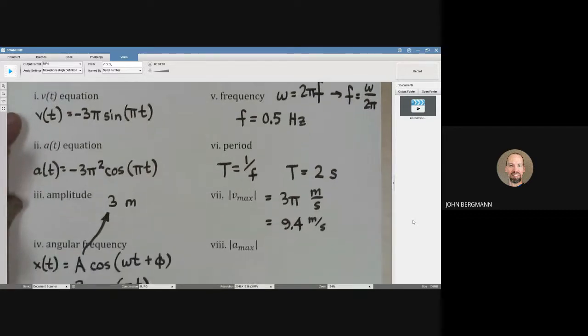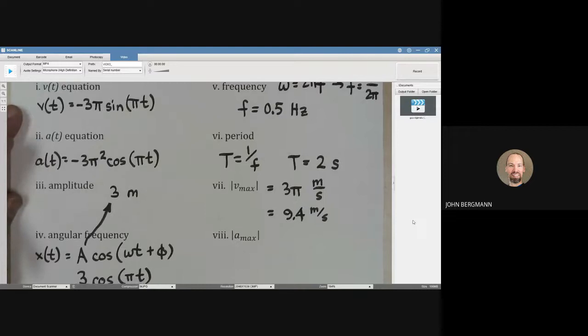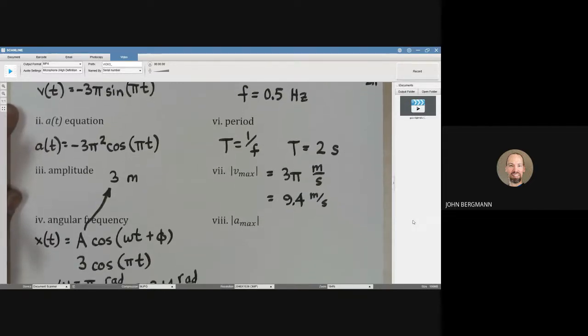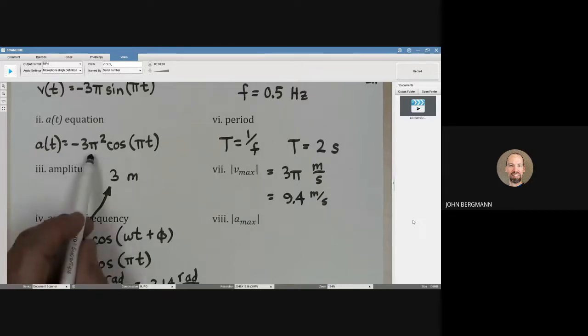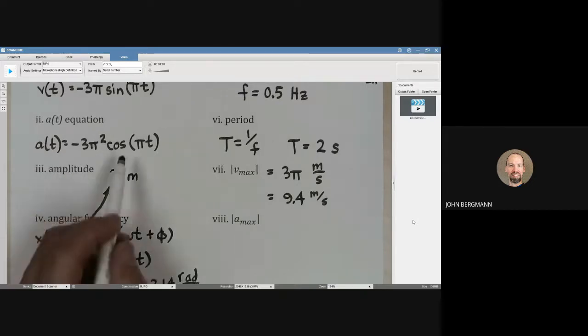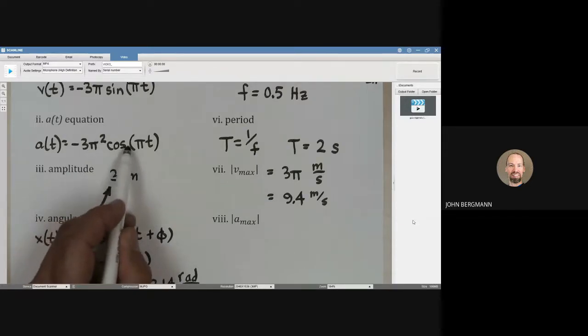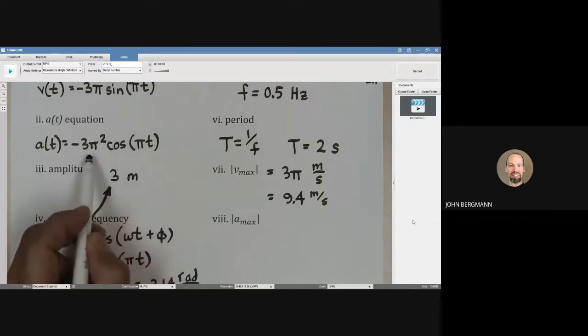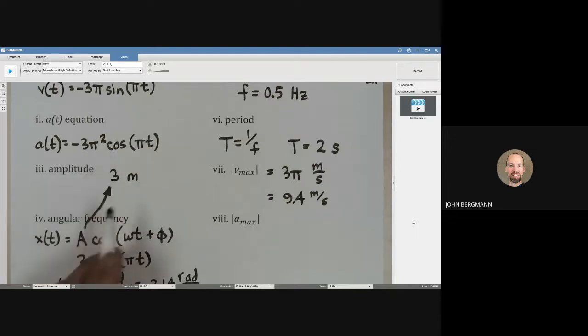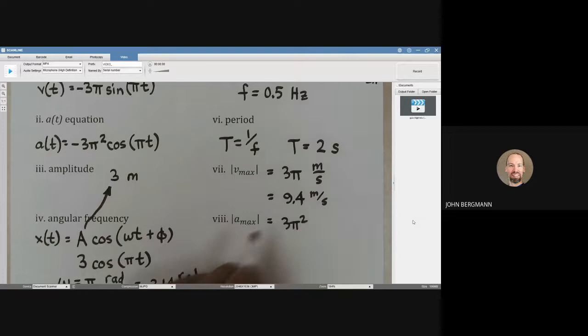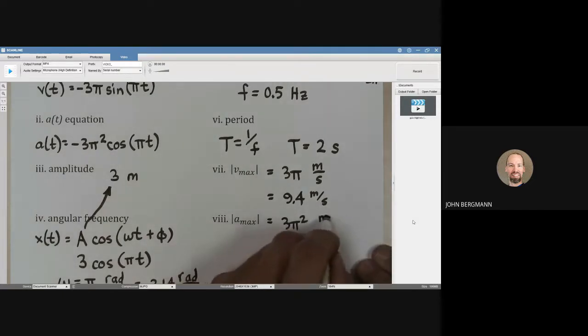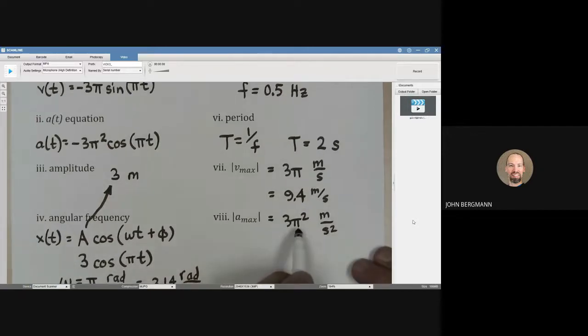And let's finish by finding the maximum acceleration. A similar line of reasoning holds here. If we look on the left side of the screen, there's our equation for acceleration. The cosine has a maximum value of 1. Therefore, the maximum that the acceleration can be is 3 pi squared. And we definitely want to put units on there, meters per second squared. And if we put a decimal into that, pi squared is about 9, so it's going to be close to 27. And I got 29.6 meters per second squared.